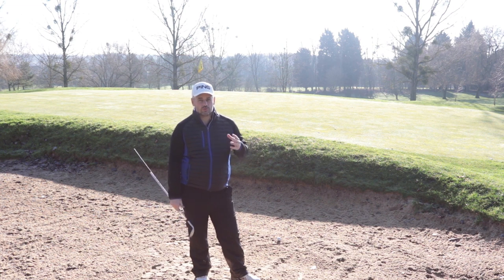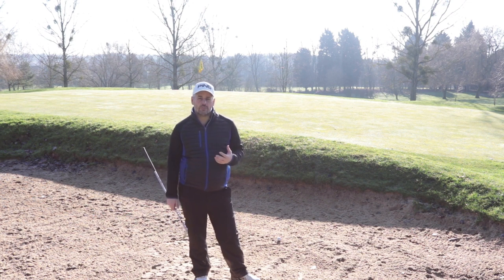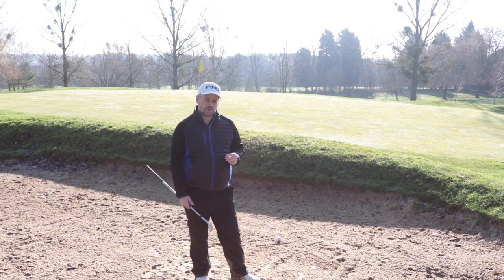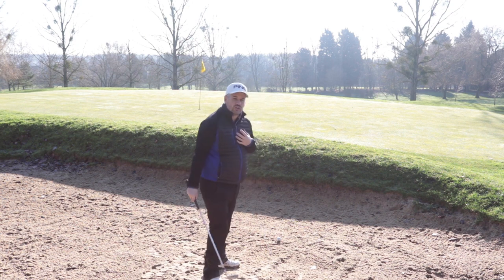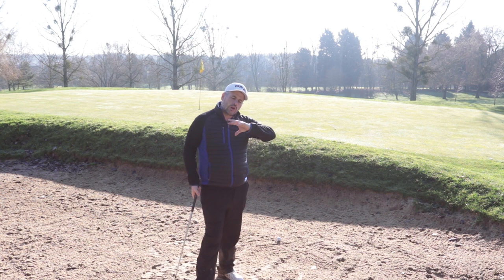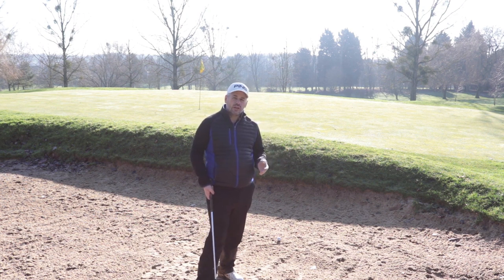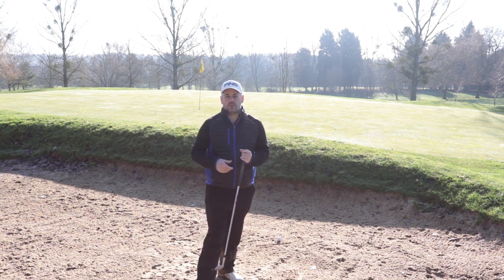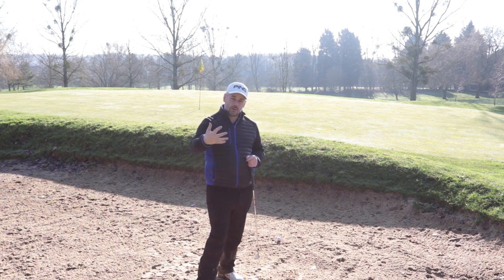When teaching bunkers, the most common thing I see is a lack of rhythm and understanding of how to play the bunker shot. You'll often see somebody set themselves up and feel like they need to go in with the leading edge and dig down. The moment you close that club face down, you're going to have inconsistencies in the strike and the shot — the ball's going to come out lower and quicker, with no control. What we're striving for is what you see on TV: a nice little splash out, where the ball lifts with a bit of spin so you can gauge the distance more effectively.